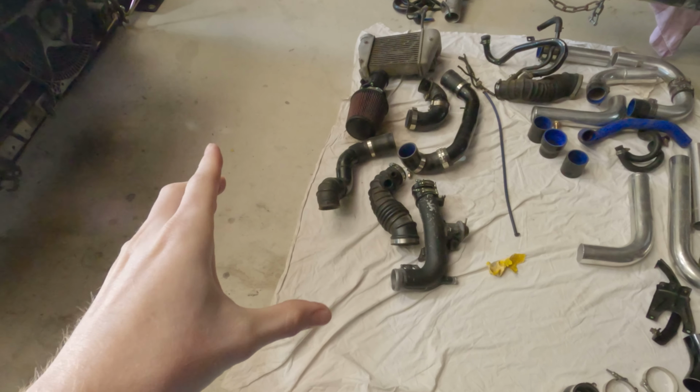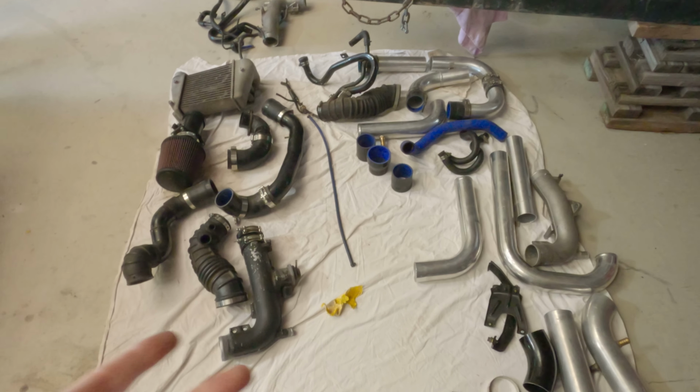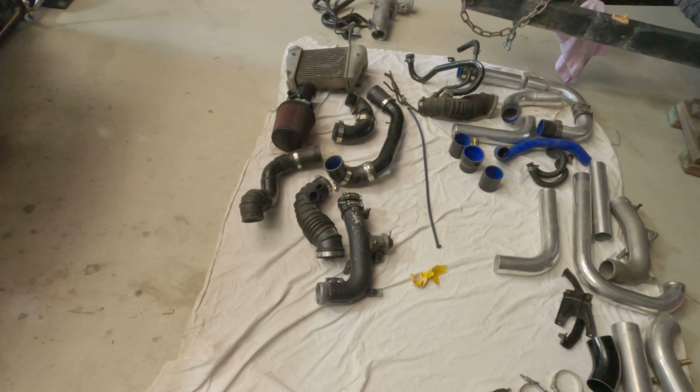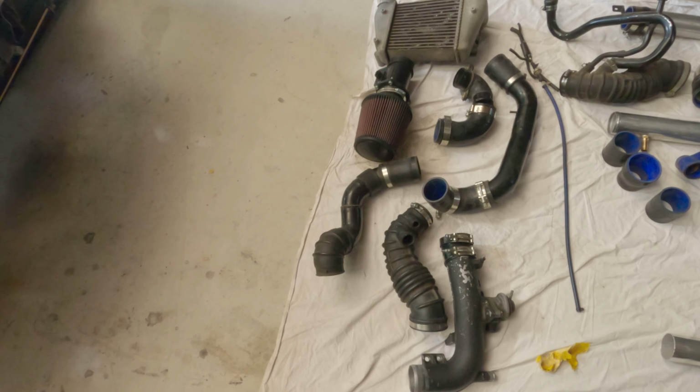Alrighty, so these are the pieces that we have decided we are actually going to be using in the car. Now I'm not going to lie, we did have these mocked up in the car, not done up or anything like that, just very loosely in place to know that everything fits and that we had the right bits. I've got them all laid out here for you now, so we can go through them very easily. We've just brought everything in because we didn't know what we were going to be using. What we are going to be using is basically all these black bits here.